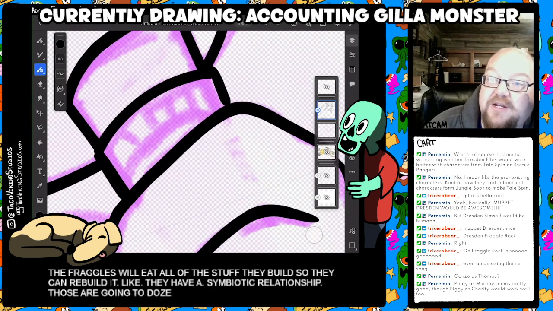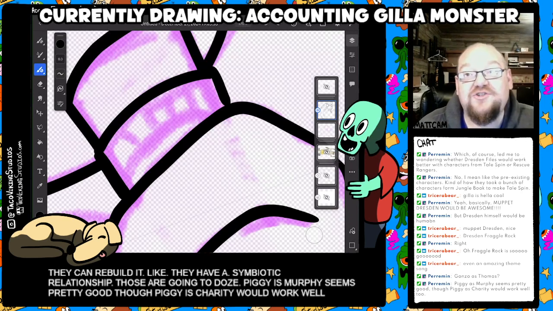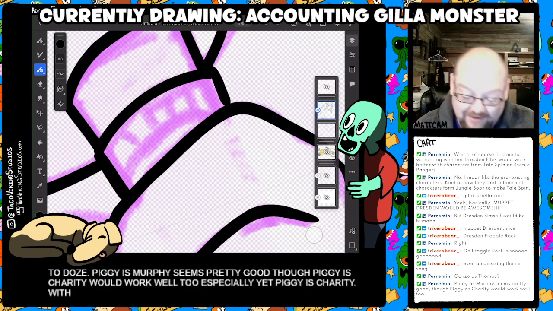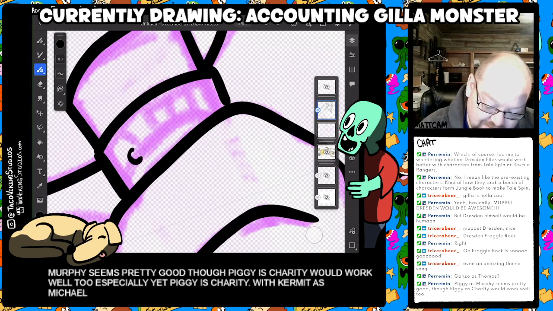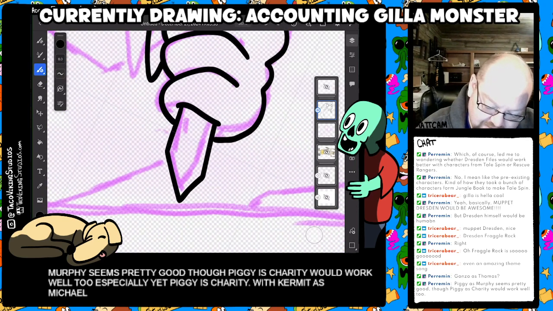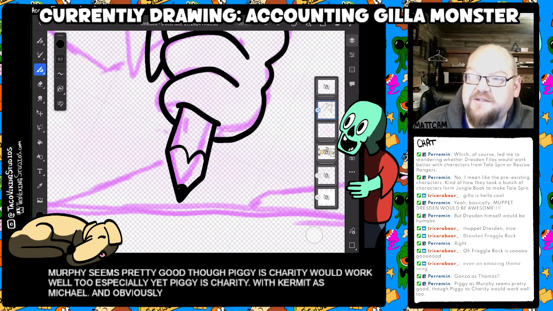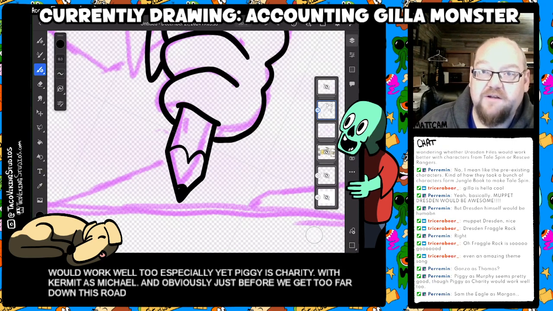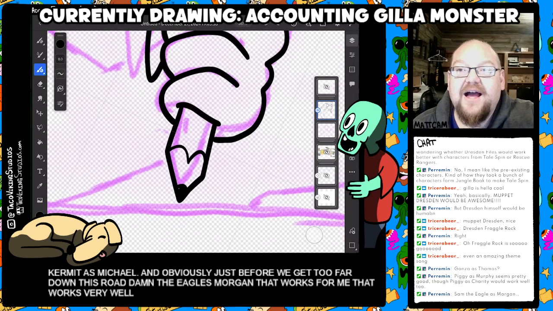Piggy as Murphy seems pretty good, though Piggy as Charity would work well too. Especially, yeah, Piggy as Charity with Kermit as Michael. And obviously, just before we get too far down this road, Sam the Eagle as Morgan, that works very well for me.